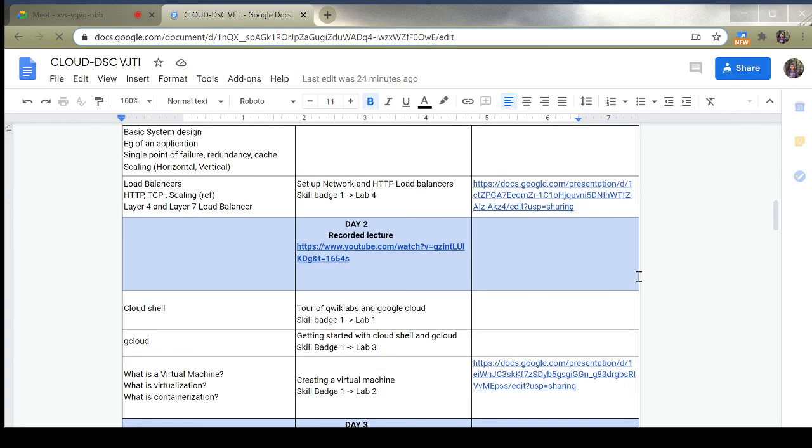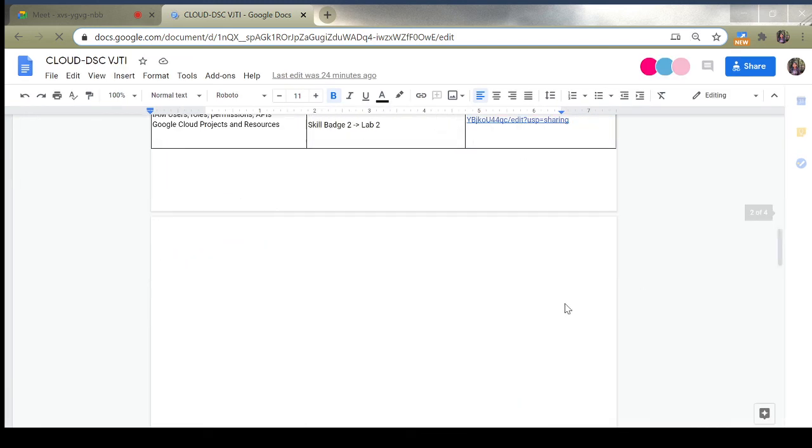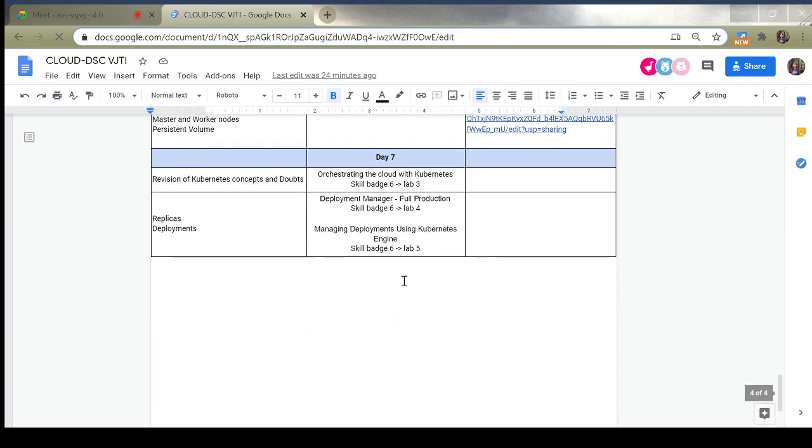So in this doc that I mentioned, today is day 7, and all the labs that Nikita and Ali mentioned, you can find here. Orchestrating the cloud with Kubernetes. Then the two labs that Ali mentioned, Deployment Manager full production and Managing deployments using Kubernetes Engine.